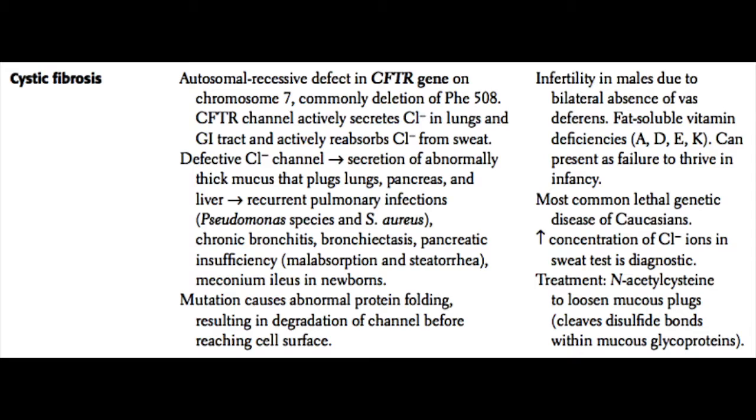The chloride channel normally is used to pump chloride into the alveoli. Loss of this channel makes it impossible to move sodium chloride into the alveoli. Remember, sodium follows chloride just for the sake of charge balance, and water will always follow osmoles. So if you can't move sodium chloride into the alveoli, you can't move water into it. And what ends up happening is that you cannot solubilize the stuff that's in the lungs. This leads to consolidations, pneumonia, in particular Staph aureus and Pseudomonas pneumonia, ultimately bronchiectasis, etc.